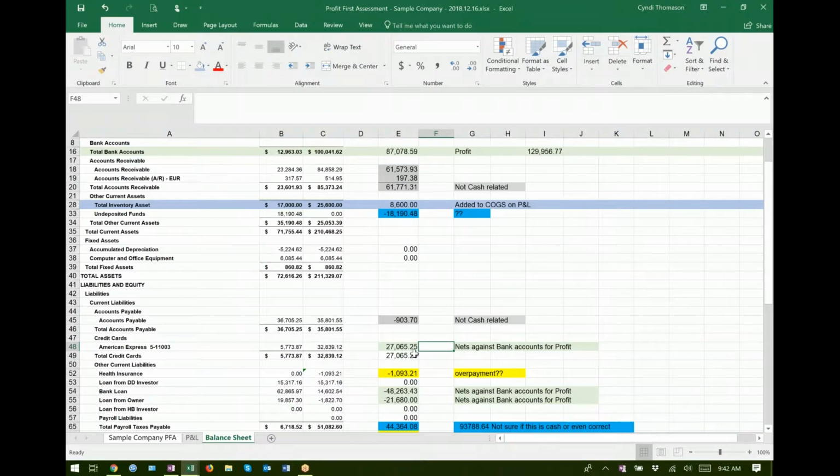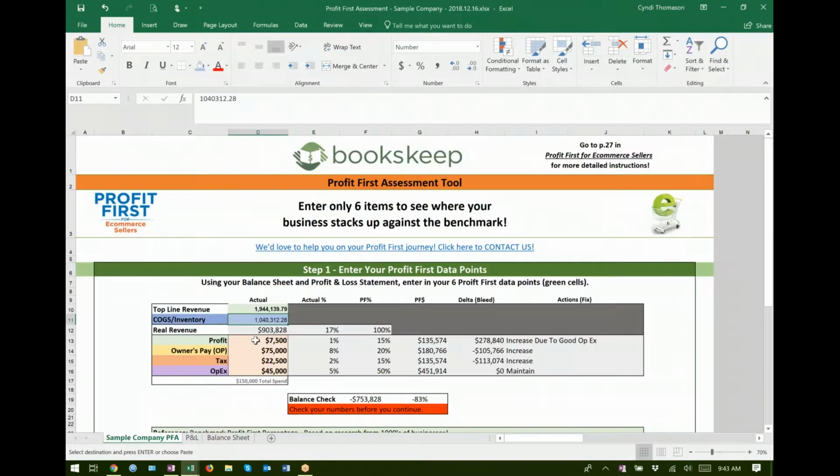In this case, this business has an American Express bill that from last year to this year has increased to $27,000. However, they had some loans from the owner that they have paid off. So we want to factor that into the fact that cash went towards paying that debt as well. So we're going to simply run a total on this by pulling in these cells, the bank account, less the additional debt, plus what they have paid off against the loans. And we'll take that information and paste it onto our profit assessment tool.